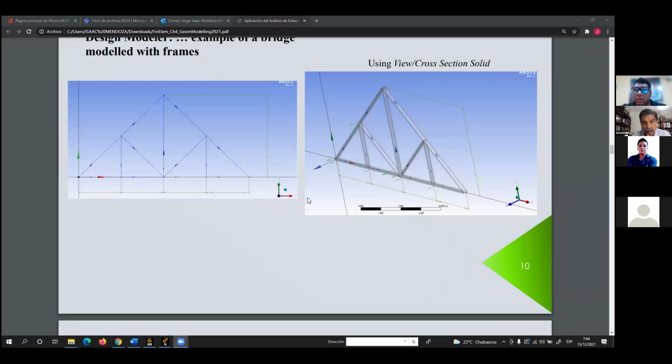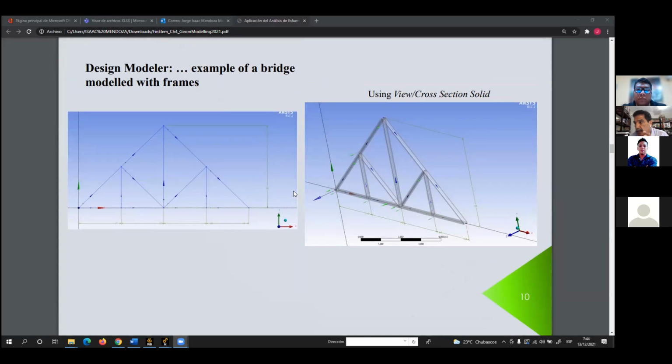If there's any problem, you can ask him, and he will try to explain how to solve the problem. For those of you who want to go on, he's using Design Modeler, which is in ANSYS. Otherwise just wait, and when we return, Isaac will explain one step at a time. So let's take a 5-minute break, and please, those of you who have not installed ANSYS yet, do it in these 5 minutes. Okay, so let's take a break now.